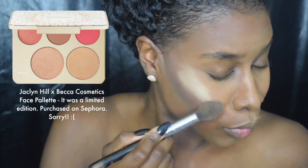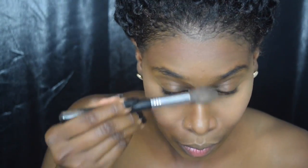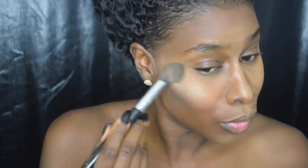One thing I did add to this that I don't think I've ever used in a video is Jaclyn Hill's Becca Cosmetics face palette. When this palette came out, I bought it immediately because I love Jaclyn Hill and I love the palette. In this palette I'm using Prosecco Pop. It has 2 colors in there, or 2 highlights. I think it's Prosecco Pop and Champagne Pop. I feel like the Prosecco Pop works better, but as you can see, I loaded that on. I hadn't used it in so long I forgot how pigmented it is and how much comes out with one swipe. So we're blending it out now.